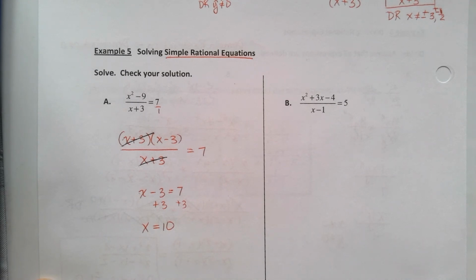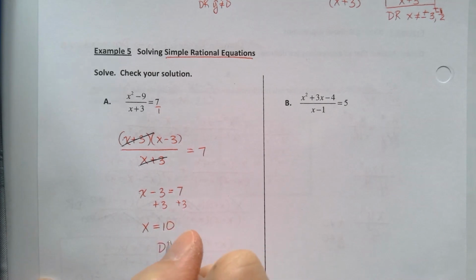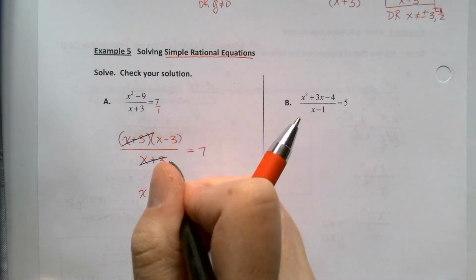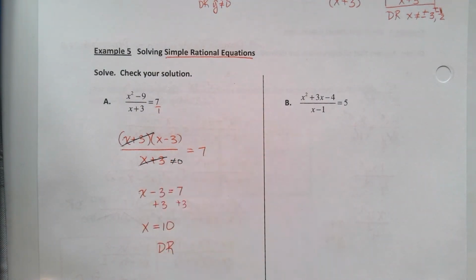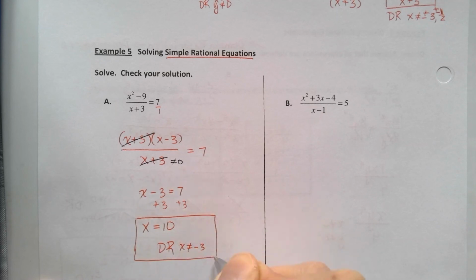Now, I do have to be very careful because there are domain restrictions that are important. So my domain restriction with this problem comes from my original denominator before it got canceled, x plus 3. And so I'm just going to squeeze this in here for the idea. This cannot be 0, so x cannot be negative 3. And again, it's really important to define it as x cannot equal. The domain restriction is telling you what x can't be, so you want to define your variable. So x can be 10, and it is not affected by our domain restriction, so we're good.